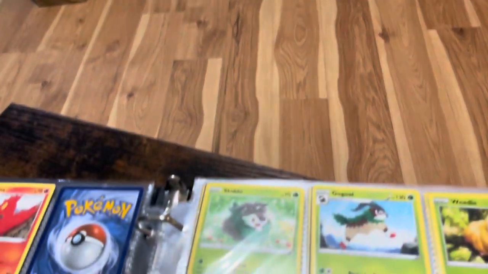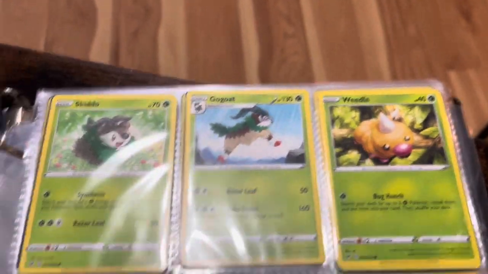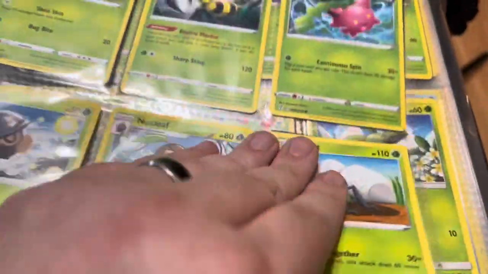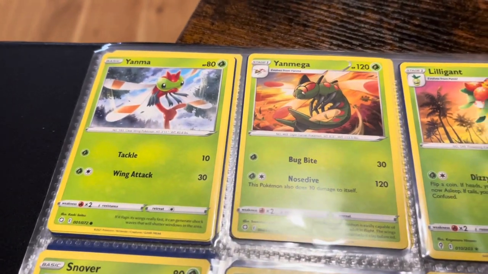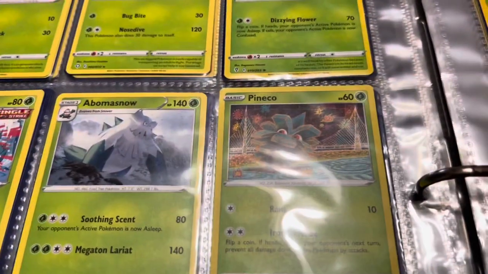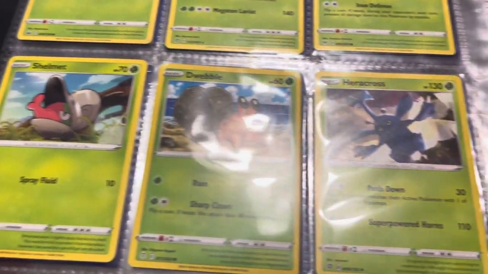Up next is my grass type Pokemon. I have Skiddo, Gogoat, Weedle, Kakuna, Beedrill, Hoppip, Seedot, Nuzleaf, and Durant. On the back side, I have Yanma, Yanmega, Lilligant, Snover, Abomasnow, I guess, Pinsir, Shelmet, Dwebble, Heracross.